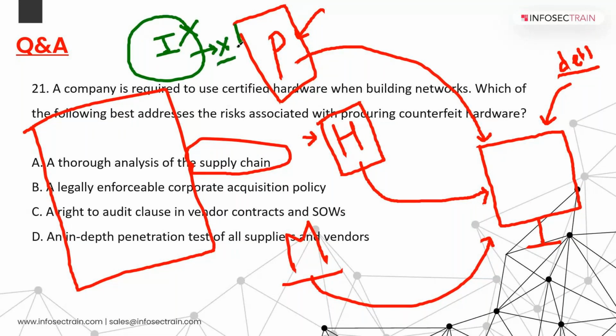And what will happen is that the entire production is stuck. Dell does not have new chipsets or processors because the supply chain is completely stuck. There could be multiple reasons why, but what's actually happening in real life is that the processors are not being provided to Dell, and Dell cannot proceed further with the manufacturing of the respective laptops, and then definitely for sure they're going to face losses. So this is called the supply chain attack.